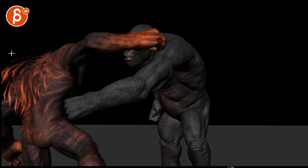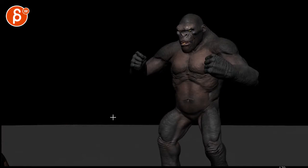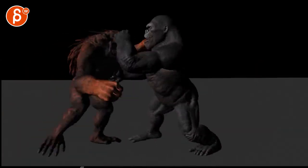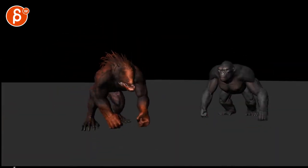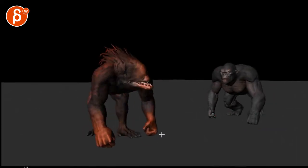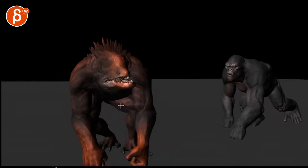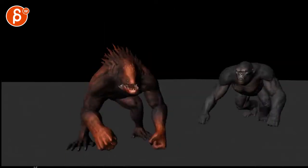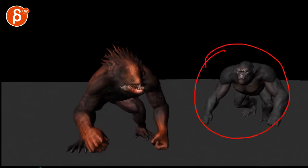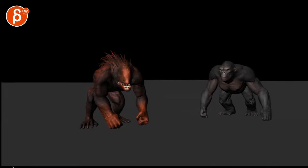Also as they fight we're a bit cut off on the sides, especially through there, so probably pull the camera out a bit more so we can see the action. And again the coloring of the background — give it a nicer view. My main thing though: even through here the gorilla is looking past the creature and the creature is looking past it. You might argue it's retreating so it's not looking at the attacker — okay, but I would still have the gorilla look more at the creature. Here the contact is a bit better.